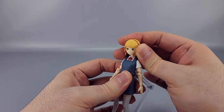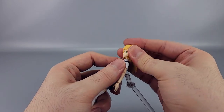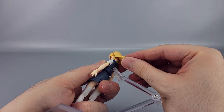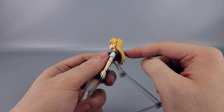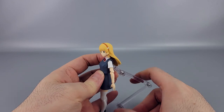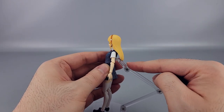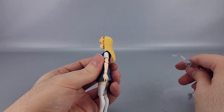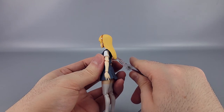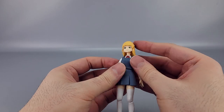The head is on a ball joint, so you get left and right and up and down. It's attached a little weirdly — unlike a lot of them, it's actually attached to the back of the hair rather than into the head itself, which is interesting. Also, because of the hair length there's a limited number of poses you can do with the stand attached, because the hair doesn't quite line up with the stand arm, unfortunately.